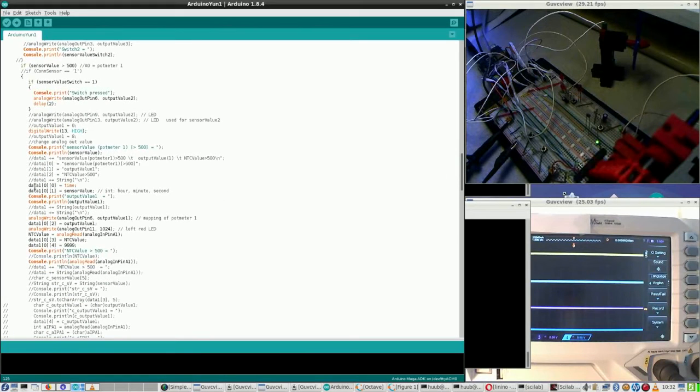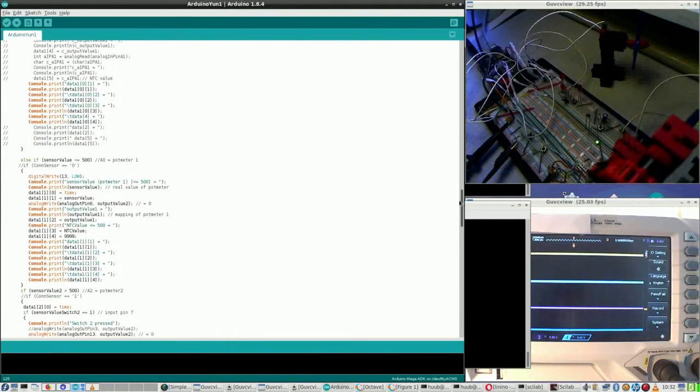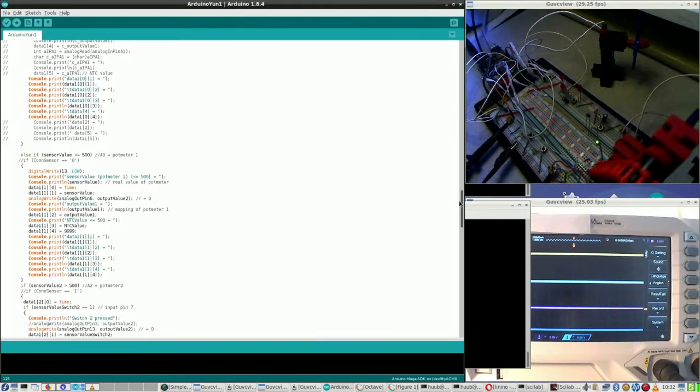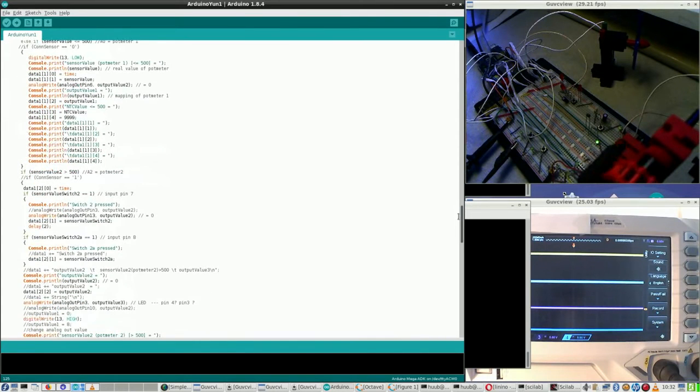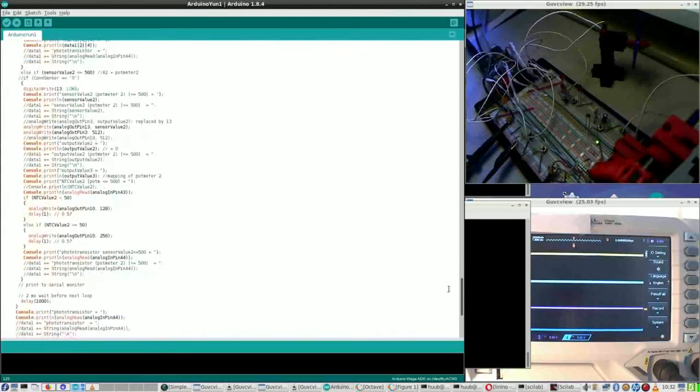How many values do I have? This is 1. If the sensor value is larger than 500, yes, then smaller than 500, and then I have sensor value 2 and another sensor value 2.